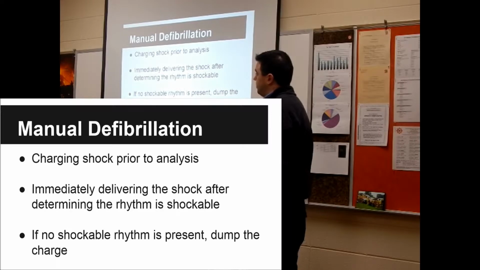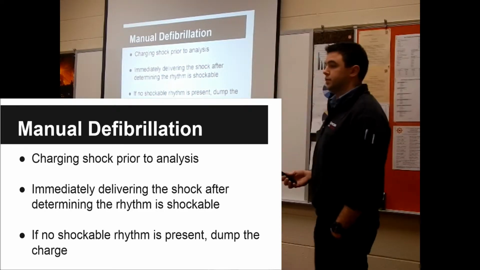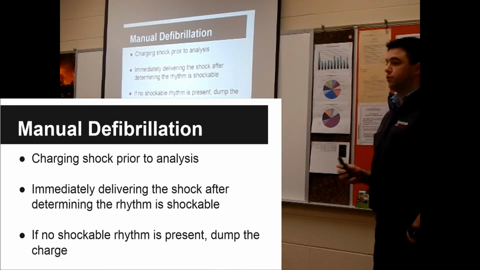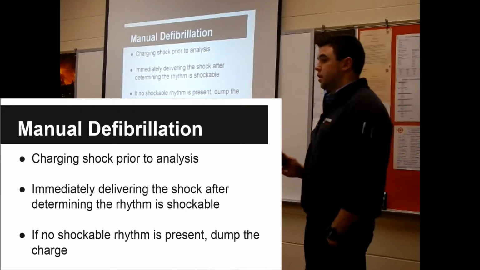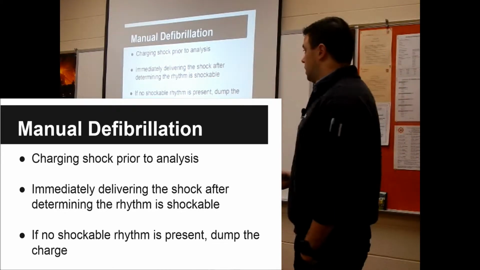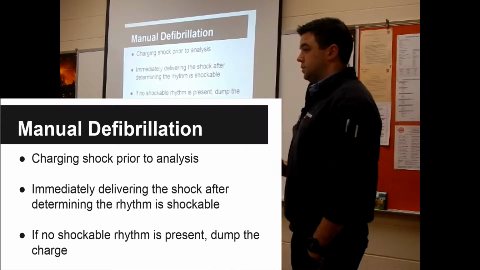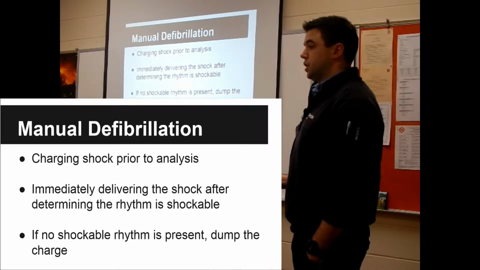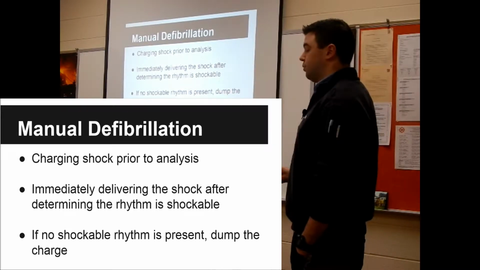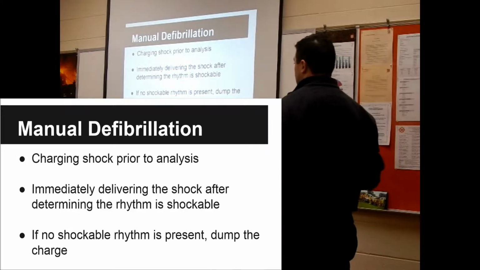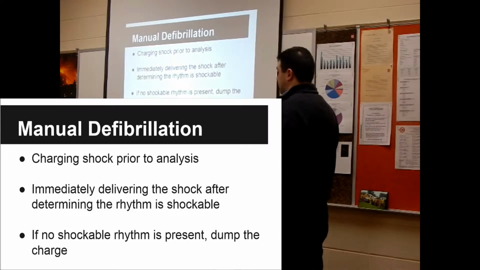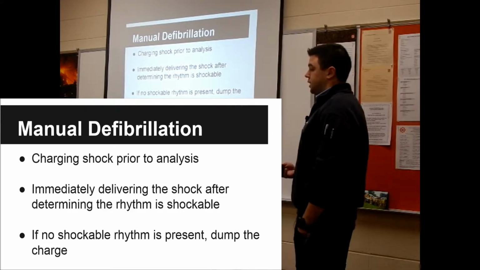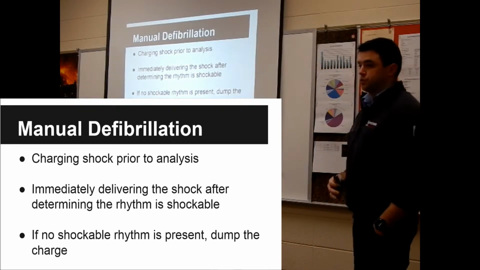Manual defib, we're actually going to charge this shock up prior to analysis. So before we're even looking at the rhythm, before we're even having someone stop compressions, this shock is ready to be delivered. This saves time where you can deliver your shock in under, it's going to be about 3 to 4 seconds that you're only off the chest. We're going to immediately deliver the shock if we determine it's a shockable rhythm. If there's not a shockable rhythm present, we're going to dump the charge, which we'll show you how to do on our monitors.